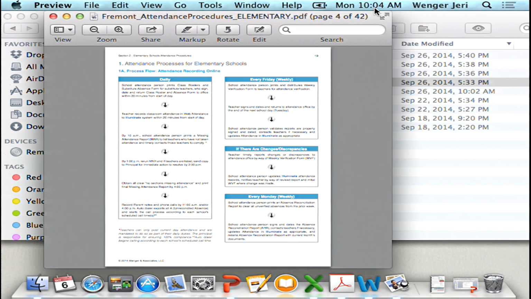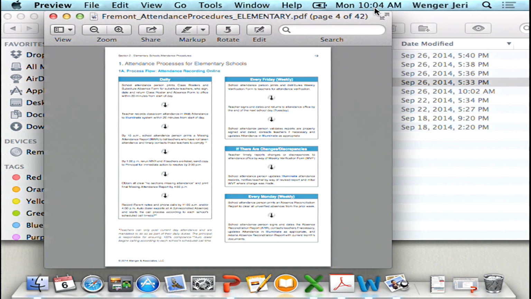Elementary, we put you before secondary because you're important. So you are number 2. You come in with section 2 as elementary, and it starts on page 19 with what I call a process flow. It says in here daily, weekly, and monthly, more from the administration and audit side. If you wanted a good overall view of what you do daily, weekly, and monthly, that's what the process flow is. It's basically workflow: who's doing what, and what's the purpose.